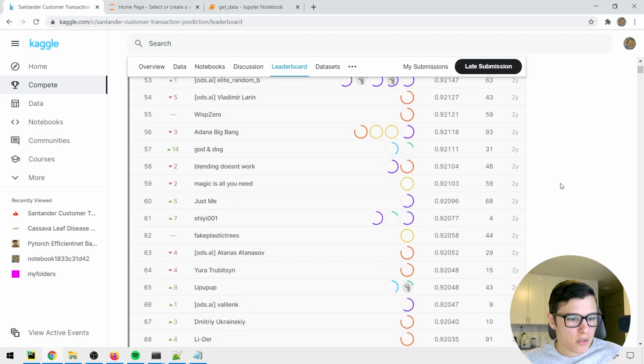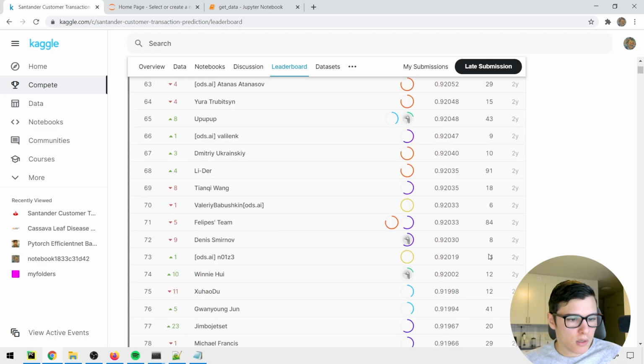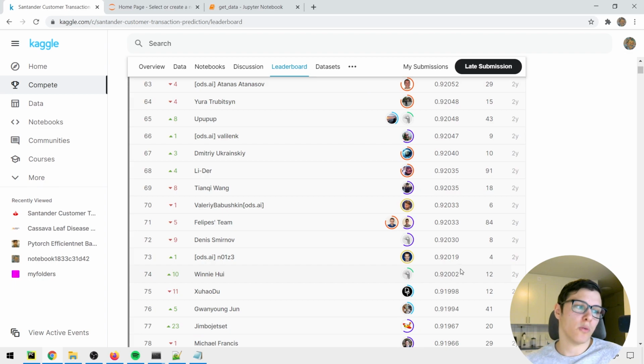And as we can see, 92 is right there, so 74. So we would have had the 75th place, I guess. And yeah, I mean, this was two years ago, but we didn't use a transformer or anything like that. We just used a normal neural network.